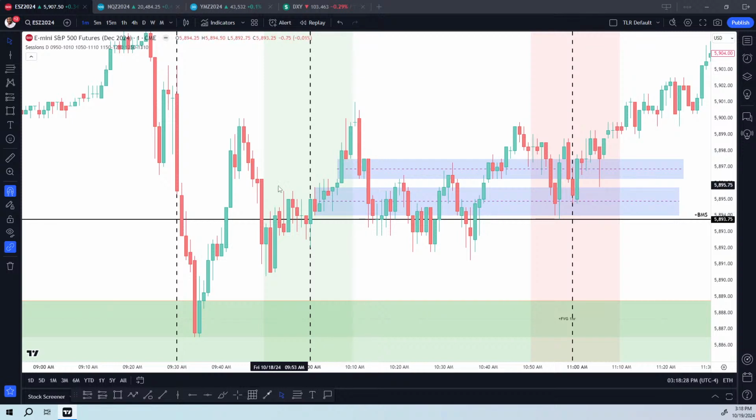All right. So like in this case right here, when we went into this macro time, price traded down. And when it traded down here, it didn't engage any liquidity, right? It came down to an imbalance, which is this fair value gap right here, the consequent encroachment of this gap. During this time it came down to the consequent encroachment of this fair value gap, then it consolidated. And in the second half of it, I'm anticipating it to either keep consolidating or attack the liquidity. You see what I'm saying? So in this case, it attacked the liquidity, right?